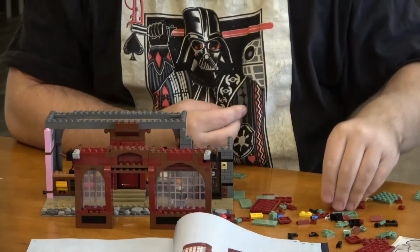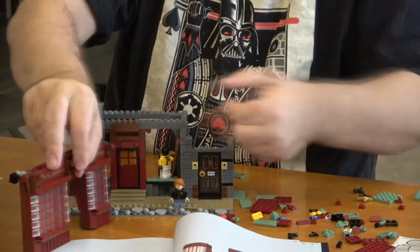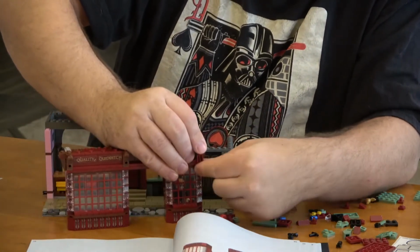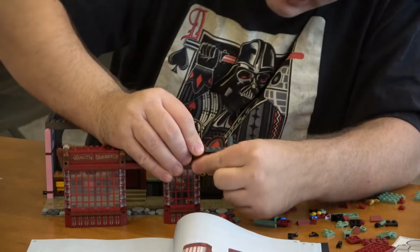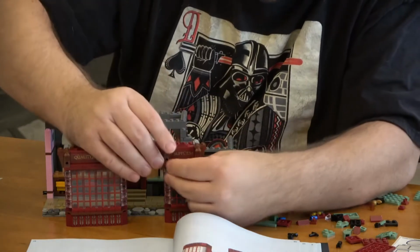Okay, so it looks like we need some of these tiles here, modified tiles. Okay, so how are they supposed to be? Okay, they do hang off a little bit, good.